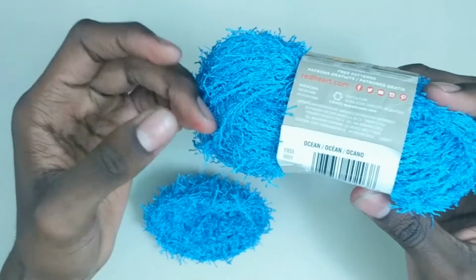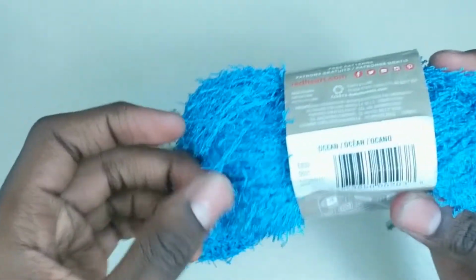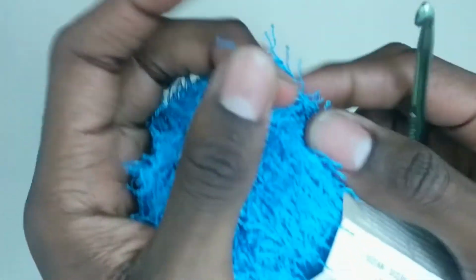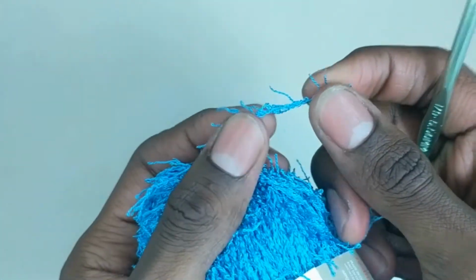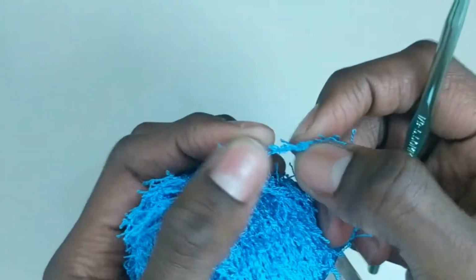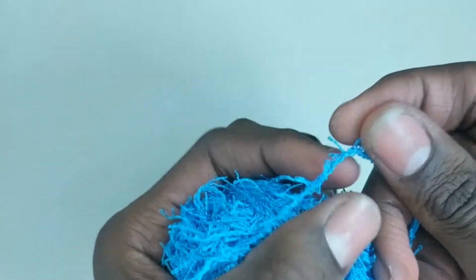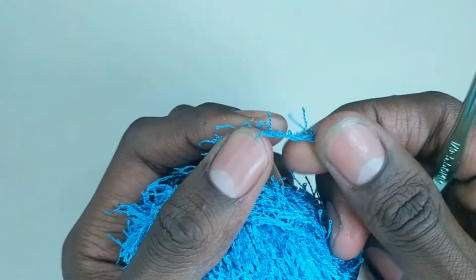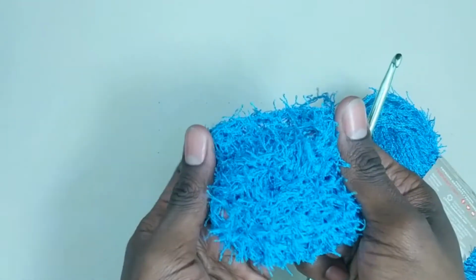Basically, this scrubby yarn is what I would call an exotic yarn. So if you look at it really closely, hopefully this can focus, you can see these. Oh, that's better. I think it's a two-ply yarn that has these frills coming off of it. And it has this kind of soft yet abrasive effect to it.